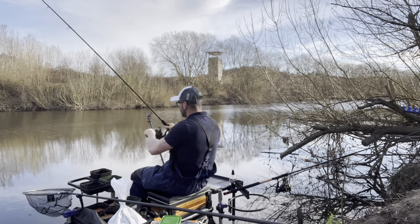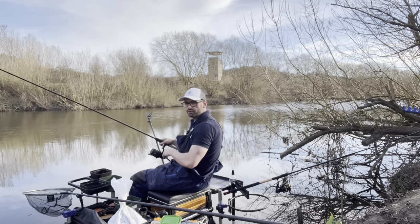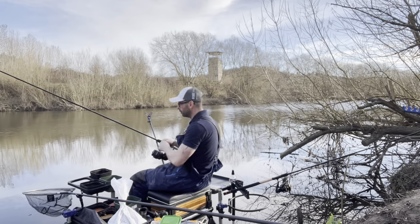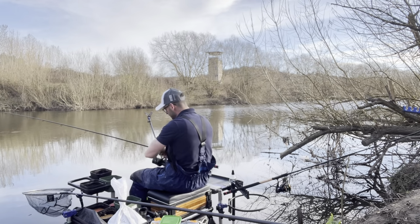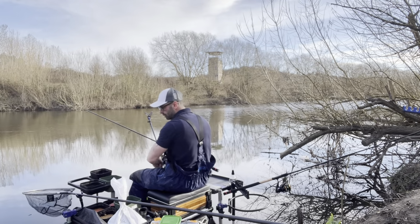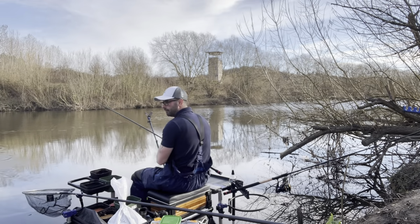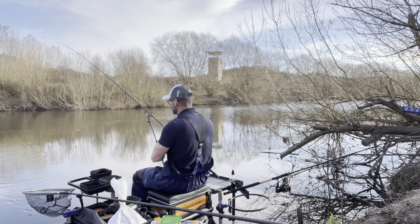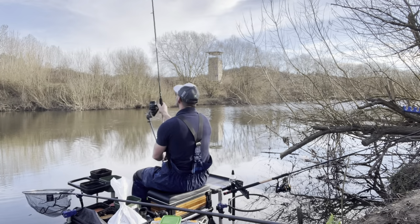When you're fishing braid and you've got a lead on, always follow the lead down and feel for the fall. A lot of match anglers don't do it for some reason, but you must lead up. In carp fishing, we call it leading up. That's Sam's favourite as leading up. But let's get another one.